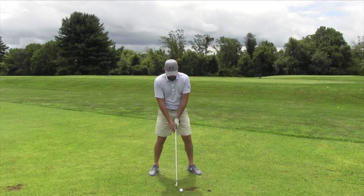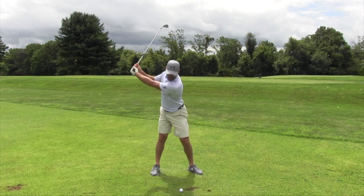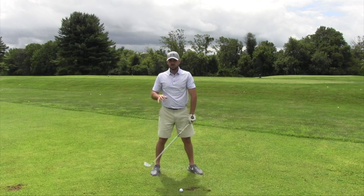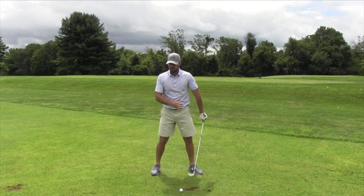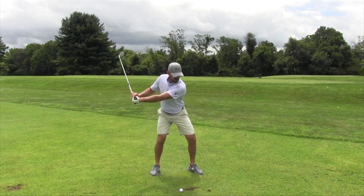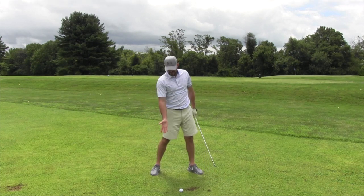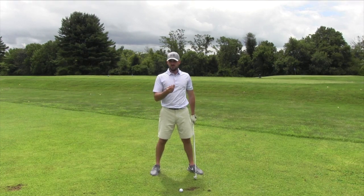Usually what you'll see with the players who do a good job from the top of rotating and leaving your arms and hands up there is that it also gets associated with more width, meaning the arms and hands stay farther away from my body. It's a lot easier to produce a swing direction and angle of attack at the bottom that is going to produce really powerful shots.